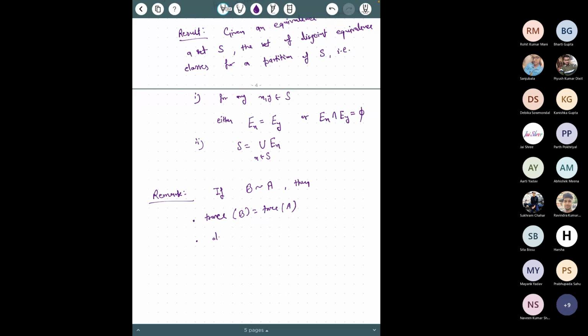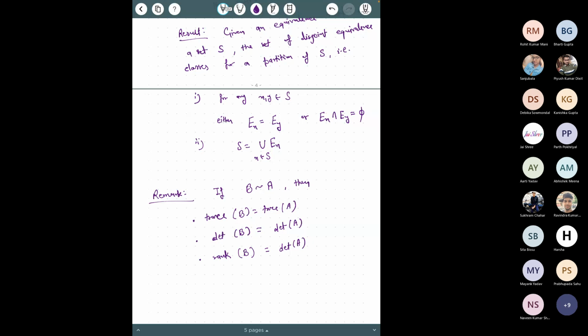How about the determinant? What can you say about the determinant of B? Equal, sir. They are equal? Again, yes, sir, using the determinant property. What can you say about their rank? Equal. So that also you can verify, that they have the same rank.